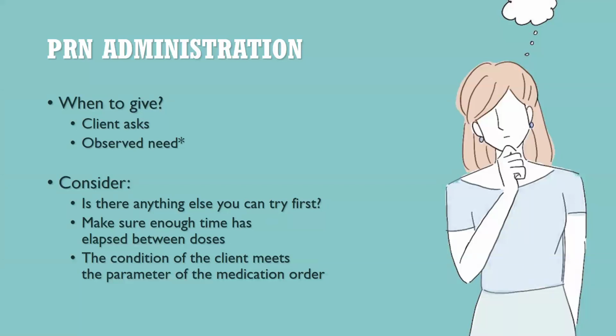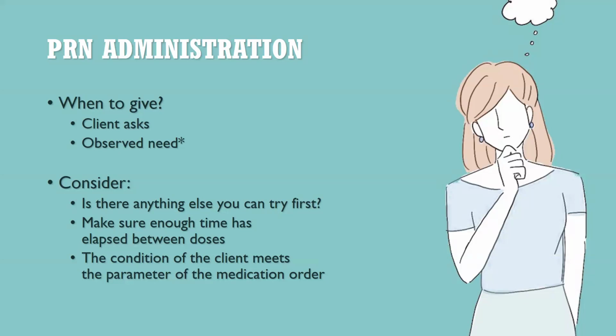Another thing to consider is whether or not enough time has elapsed between doses of medications. So if someone asks for Ativan because they're having anxiety, you want to make sure that enough time has passed since the last time it was given before you give another dose, to make sure you don't over sedate somebody. And that's one of the reasons why it's very important to document when you give a medication.